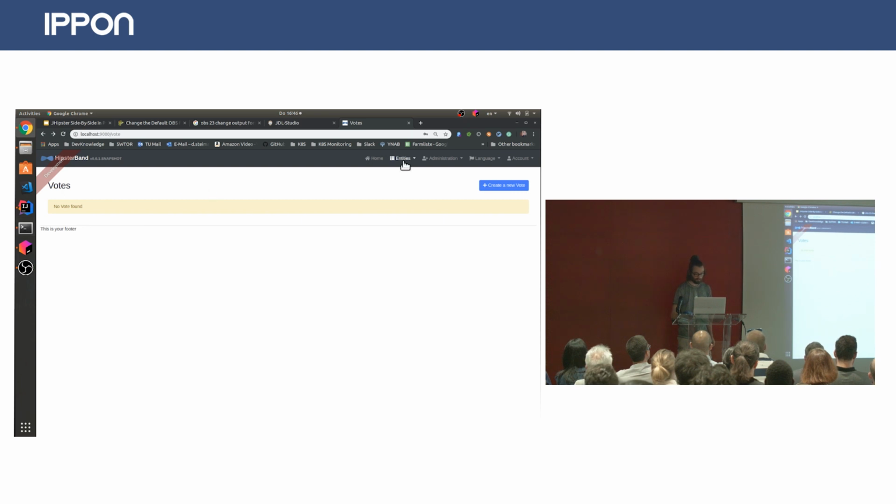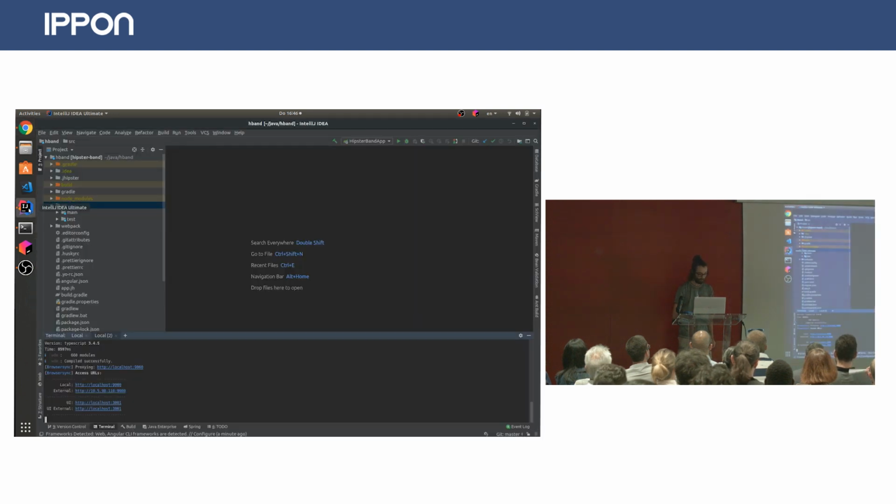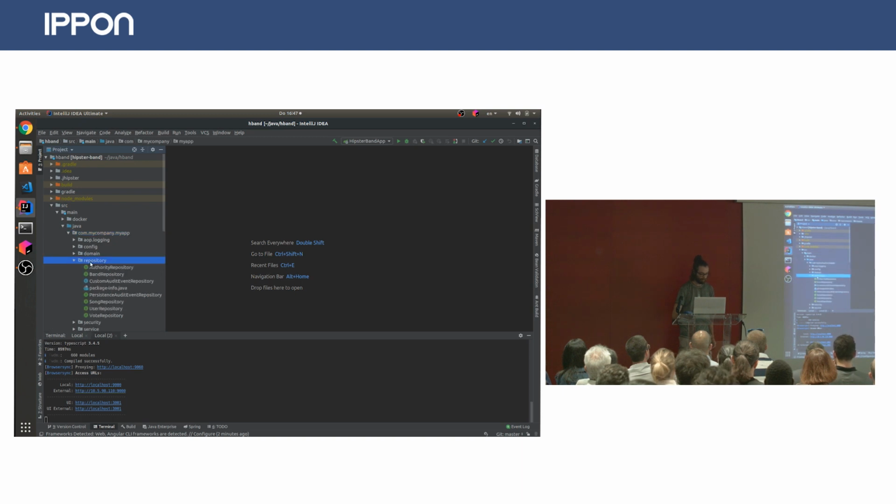So the first thing is that we want to have the logic with the band, so we only see the bands we should see. In the JDL, I chose to have a repository layer, of course, it's always this way.